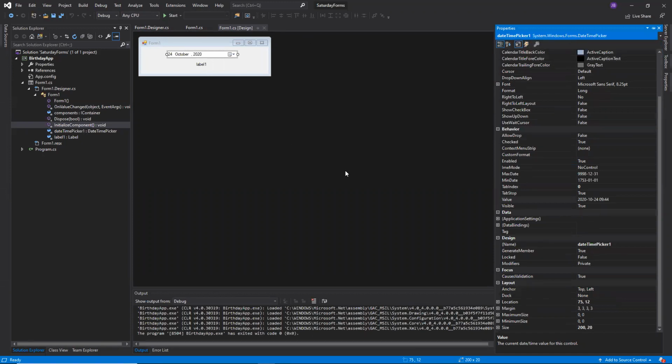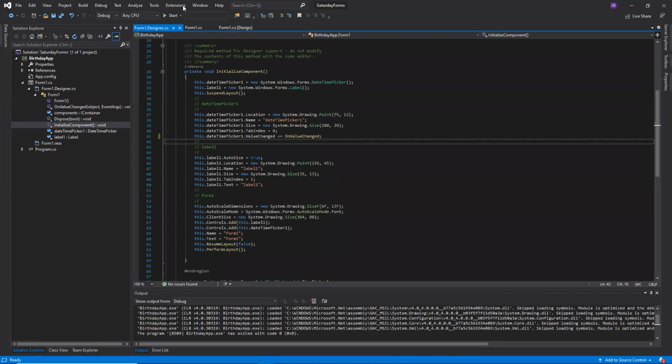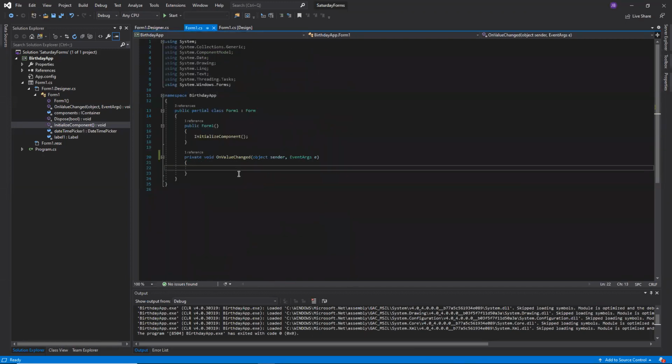How will I reference this label over here, guys? Can anyone tell me? What am I going to type? So I want to change the text value of that label. How am I going to reference it? Nice, Chris. Yeah, you're awake. So we can say label one, and you can see it'll even autocomplete for me. Label one dot. We want to change the text inside label one. And I want to set it to, actually, let's for now just set it to date changed, okay? That's all we're going to do.